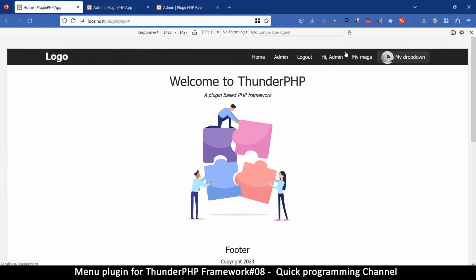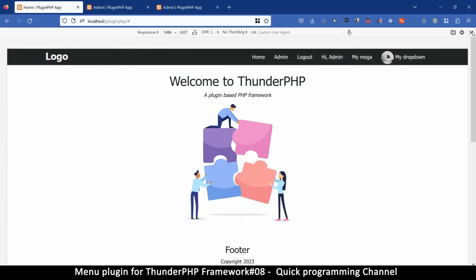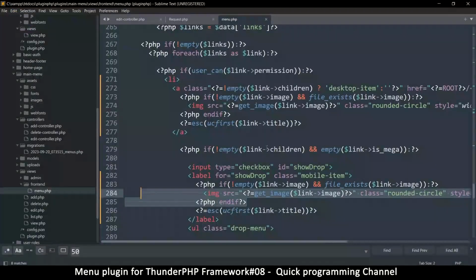Our images are now showing, but I want to show the image of the current logged in user right now. So if you remember, the way we show drop downs here is to load children in the children section of the drop down. Like this drop down here has because this is what we are checking for. Let me show you here. If link children is not empty, then that's when we add the drop down, right? And if it's not a mega menu, then we show this. So we just have to make sure that we do that.